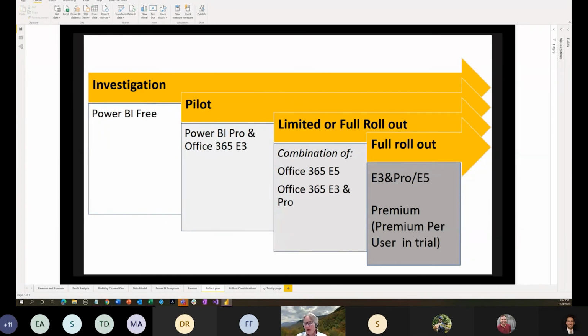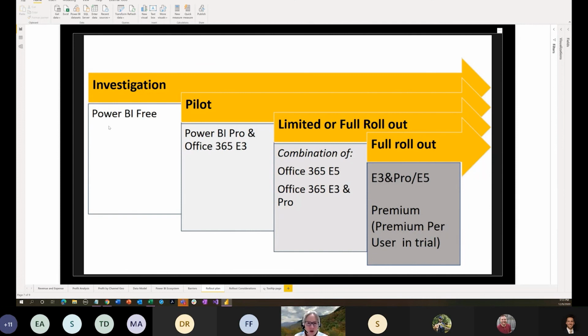All right, so this is my last slide. I just positioned this here to give you a sense of the direction you need to take. This is by no means prescriptive, okay? You have to work with your supplier, whoever that might be, to talk about your rollout plan. But what I want to emphasize is you'll hear a lot of people talking about Power BI free licenses. Yep, if you are just having each individual person play with it and investigate it, sure, that works. The minute you need to start sharing data and sharing reports, no can do.